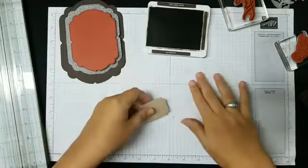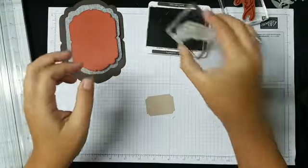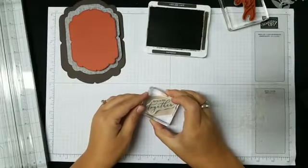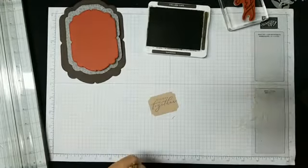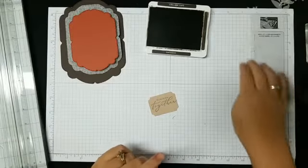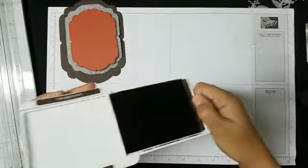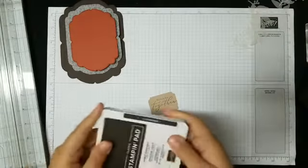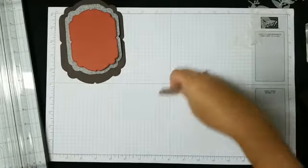So first, we're gonna stamp, we're in this together, right on here. Hopefully it's not crooked. Yay! Pretty good. All right. And then I'm going to move those. I'm done with my ink, so I'm going to close it up before it gets on anything. Thank you, Cheryl. I liked how the colors came together, and I kept looking at those punch outs and I'm like, I got to use them.